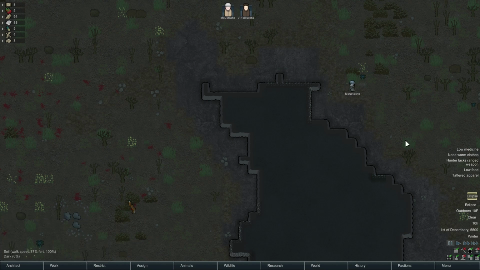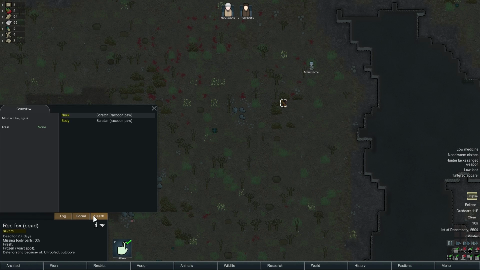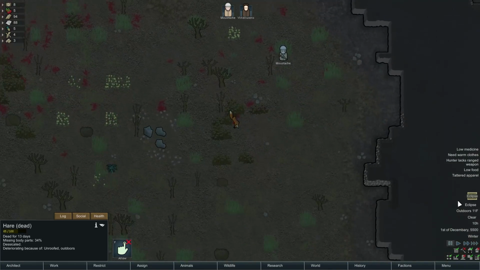Fantastic. Also, there's a red fox. It was killed by a raccoon? A tiny little raccoon killed a fox? I don't believe it. There's an eclipse.